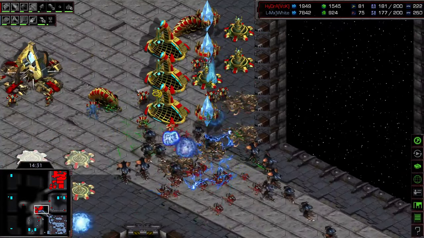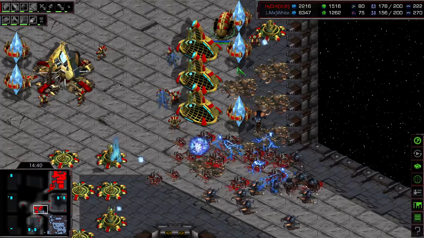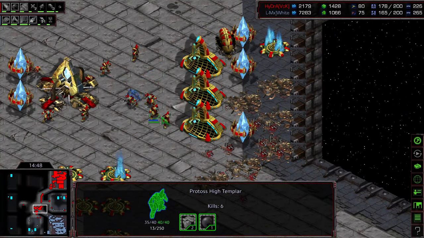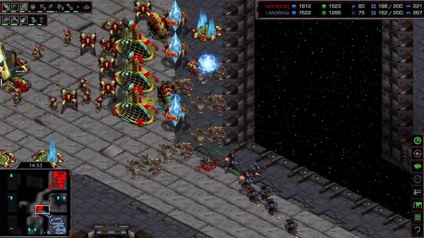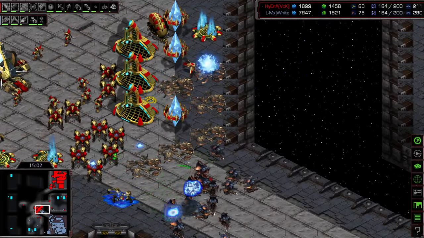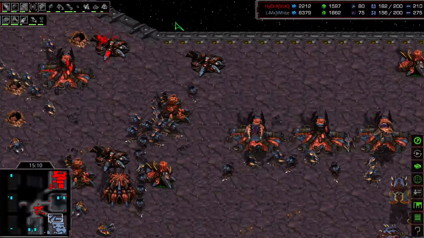Scourges. Kind of slowly getting out here though. I think he just needs some Zerglings. He's doing a pretty good job pumping with the Hydras. The Storms have been insane. 6 kills, 8 kills. 6, 7, 15. He's gonna have to pull back. We'll see if he starts just kind of D-ing up.